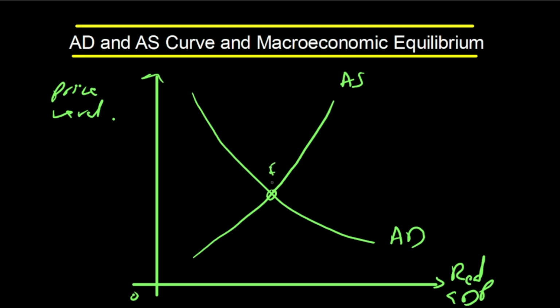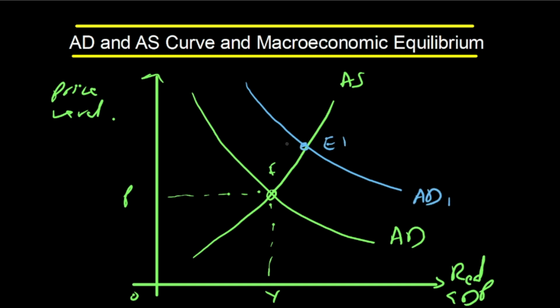So equilibrium takes place at E, where equilibrium price level is P. Now we will use the word price level, and real GDP is Y. So instead of using quantity, we will now use Y, or real GDP. And the same is the case with shifts in the aggregate demand and aggregate supply curves. Generally when aggregate demand increases, the aggregate demand curve shifts to the right from AD to AD1. Equilibrium will move from E to E1, where price level will rise from P to P1 and real GDP will rise from Y to Y1. So the rise in price level from P to P1 is demand pull inflation.